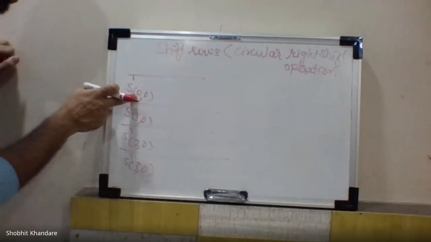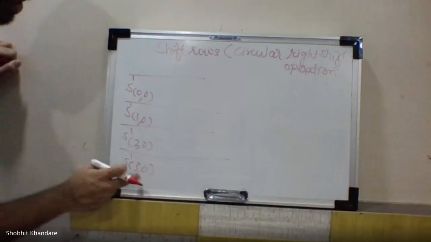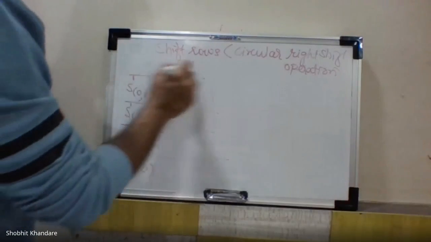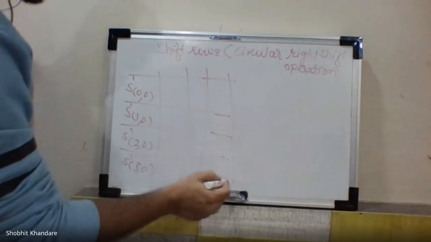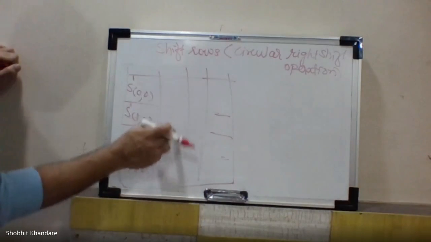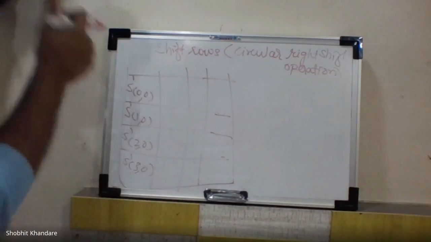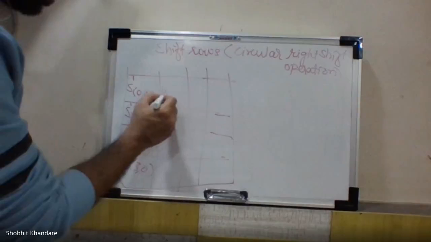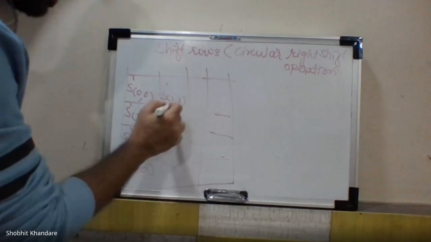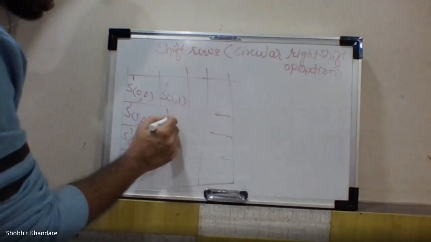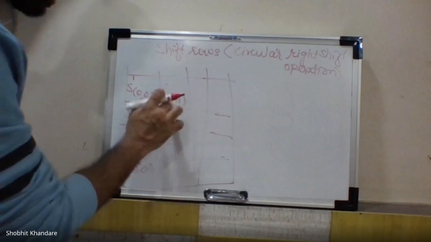Again the same thing: 0th byte of 0th word, first byte of 0th word, second byte of 0th word, third byte of 0th word. Similarly, I have to draw for the remaining. I won't be writing down each and every cell; you can write it down. Otherwise I will write it down because this is important. You should be able to know this. All of you draw it fast. S dash 1,1. Sorry, S dash 0,1.